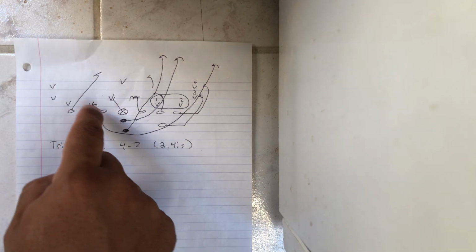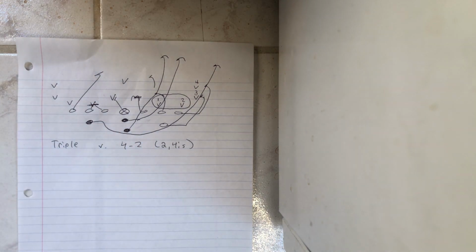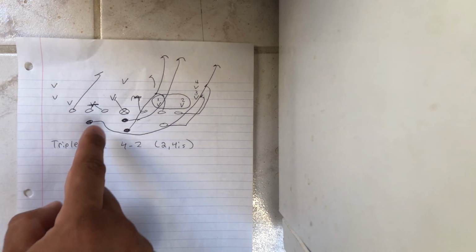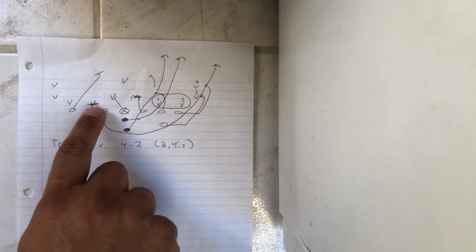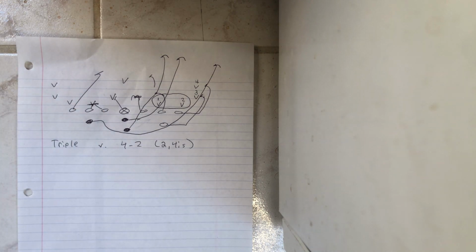The guard would get his left knee through the crotch, left hand to the center, to the stomach, toes go north. Tackle would get his right knee to the crotch, right hand to the stomach, toes go north. So the action key is all the way over there. Yes, there was a team that actually did this against Georgia Tech last year.